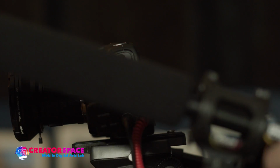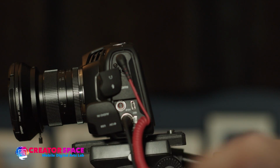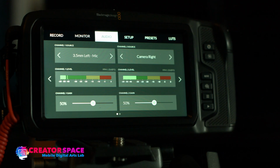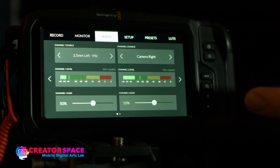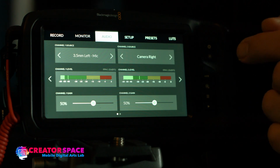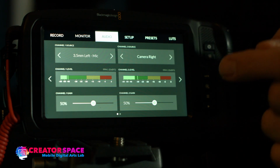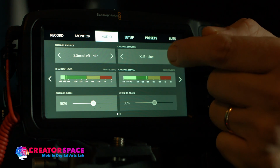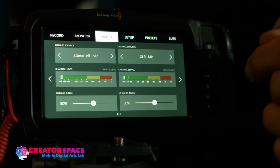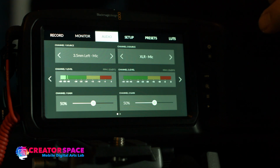And now, same thing, we need to change the input. In order to change our input, it's similar to what we did last time. So instead of camera right, I'm gonna go over here. I'm gonna go to XLR mic. So I'm gonna just toggle through here, XLR line, and then we wanna go to XLR mic. But as you can see, we don't have anything coming in yet.